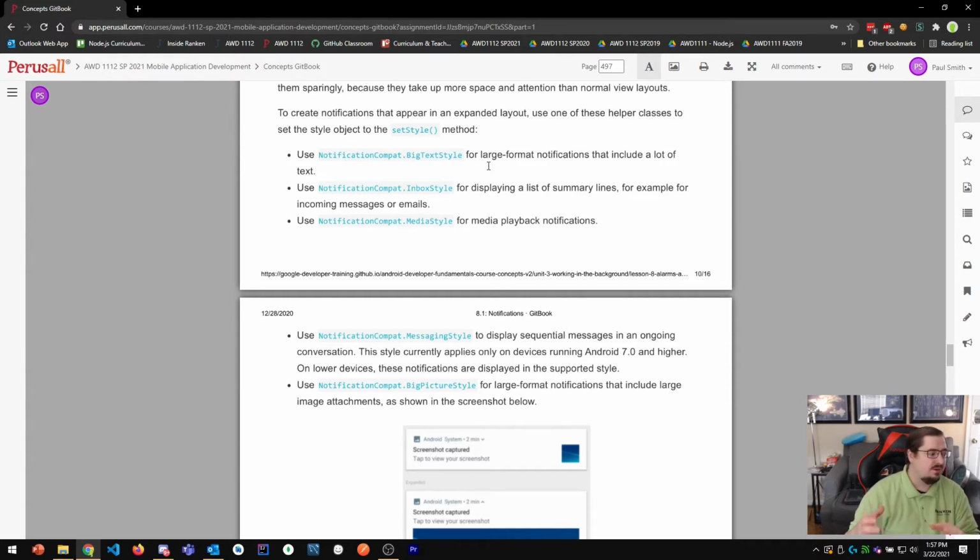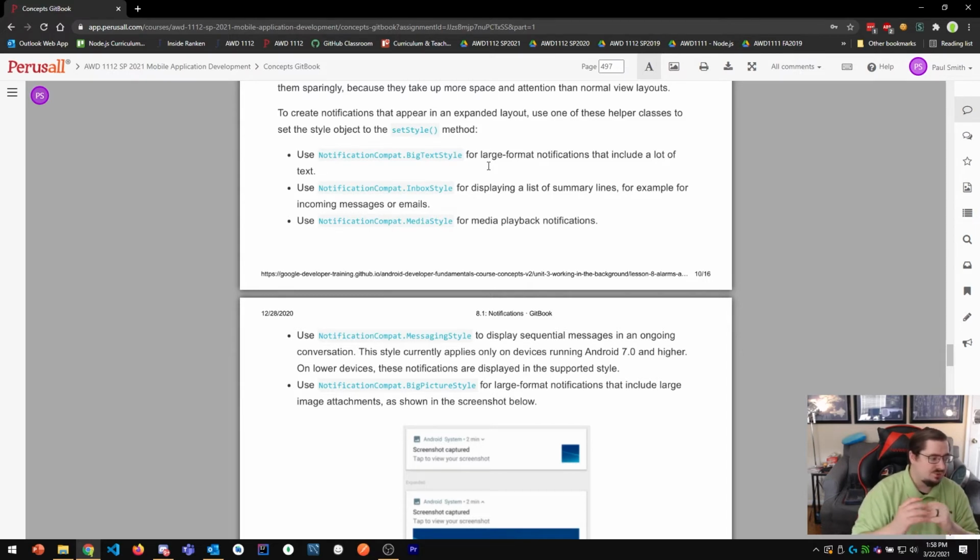You're limited to a very small number of characters that you can have as the notification text. If, on the other hand, I'm giving you a notification about an email, and I want to put the full contents of the email, or it's a text message, I want to put the full contents of the text message, this is where I need to use that big text style. That will let me put more text in there where it's spread across multiple lines.